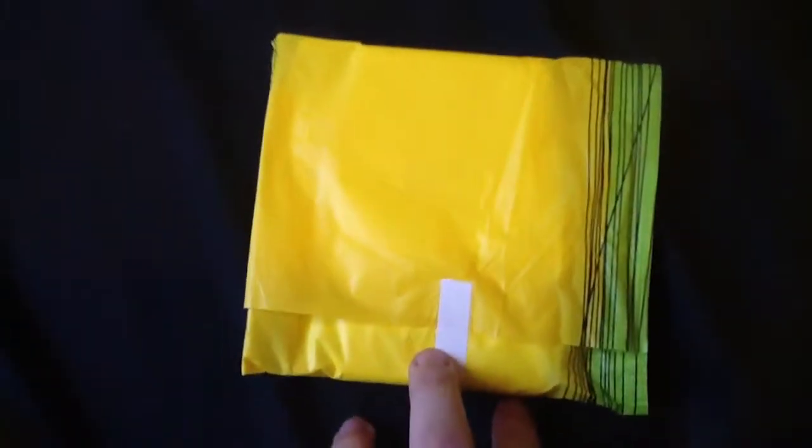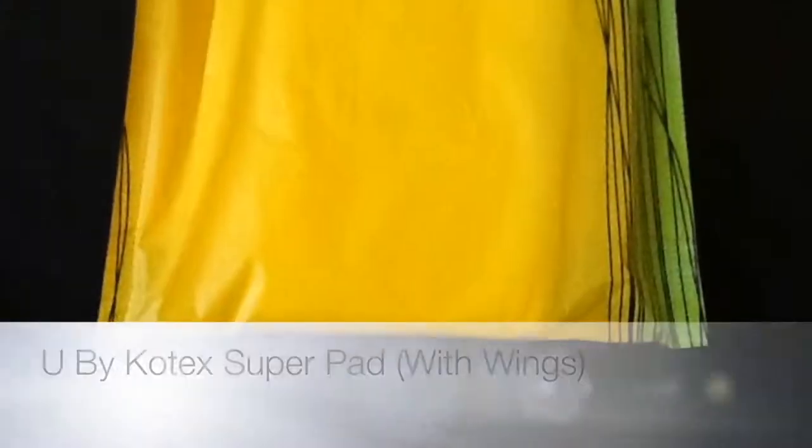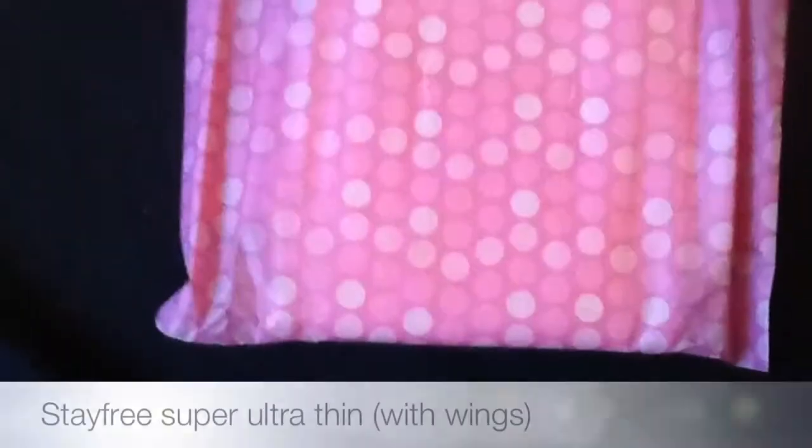The first super pad I have is the U by Kotex super pad with wings. The last super pad I have is the Stay Free super pad with wings, and it's ultra thin.